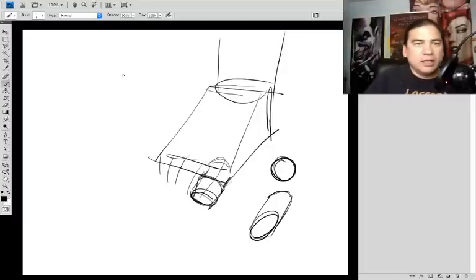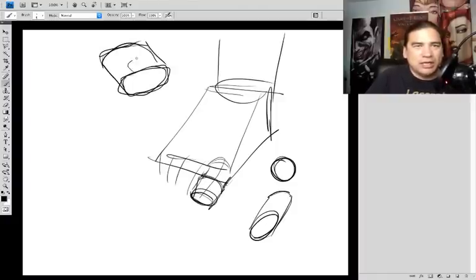Wow, I'm just thinking about that. That's what Jack Kirby did, right? His finger cylinders were like this. He always did these big, fat, wide ones. I guess you could call them toe thumbs or toe fingers. Anyways, and then the little toes are three very short cylinders.